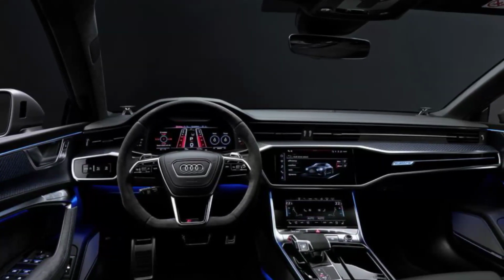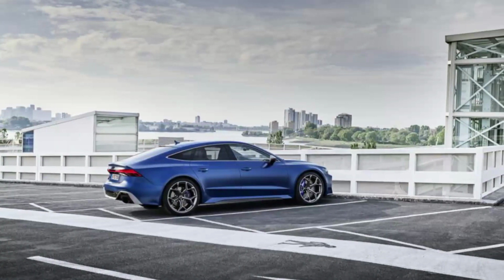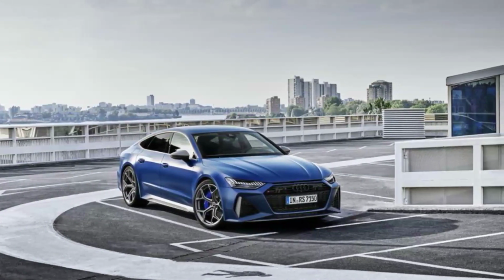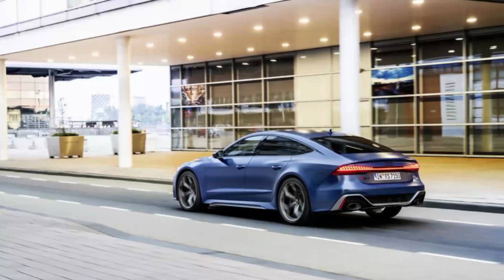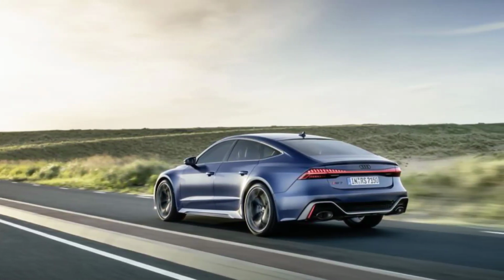Interior and comfort and cargo. While the RS model shares an interior design and passenger space with the regular A7, it also has some exclusive details and intriguing options. Of course, the sturdy build quality and upscale materials are immediately recognizable. Still, the RS7's cabin is adorned with trim-specific logos and other unique accents. The standard front sport seats have nice leather upholstery, but can be reskinned with upgraded leather and ventilated cushions. Its back seat can fit two or three people depending on the chosen seat configuration, and its cargo area offers 19 cubic feet of space with the rear seats in use and 49 cubic feet with the rear seats folded.